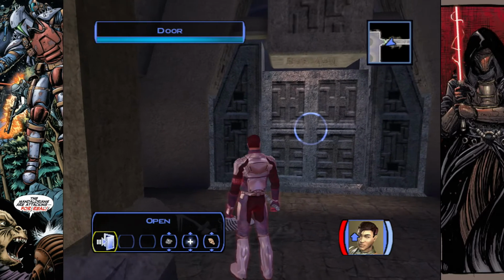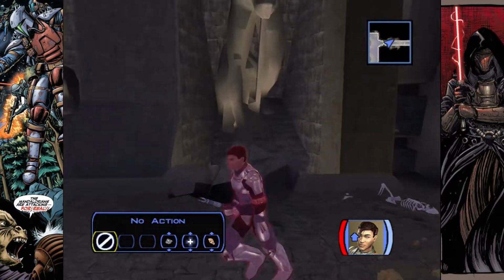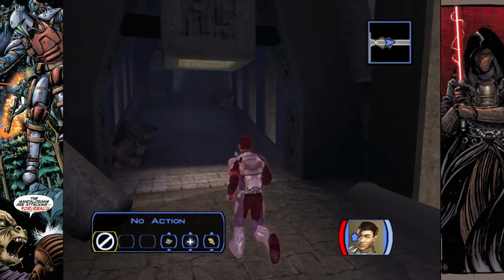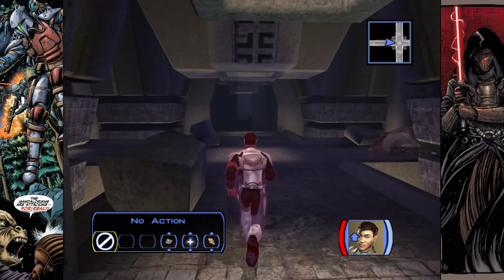And he died. So that is the doorway to the pool of acid. We're gonna have to go find those pillars, go through them first, and then we're gonna get past that area.